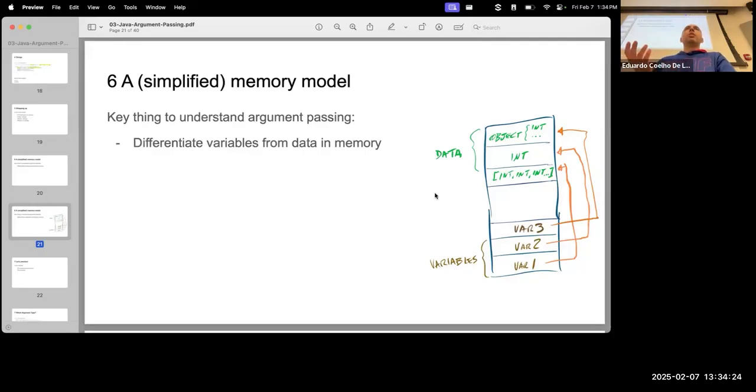So if the copy is actually happening in a memory location, right, so that applies to the reference types, then I am just creating a copy of an address, of a memory address, right? So it is still a copy, right? But the memory address is just telling me where I need to go. So in other words, I am not really copying an instance of a class inside my inner scope, right? I'm just going to the same location in memory, but that happens with a different variable.